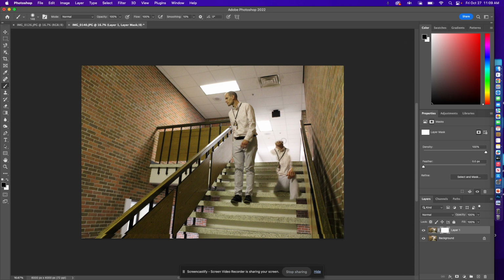And again, once we get done with this, I would say stop, and everybody should be doing this also. If you make a mistake, you can press Command Z to fix that mistake. And every once in a while, I'm going to let go of my mouse so that if I do make a mistake, I can go back just a little ways. Let's get his other foot in here.